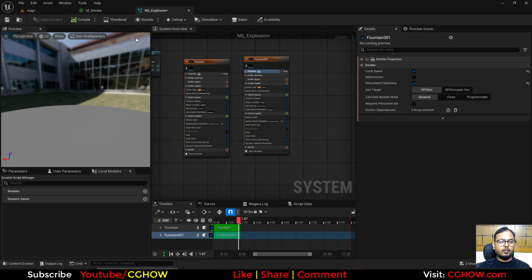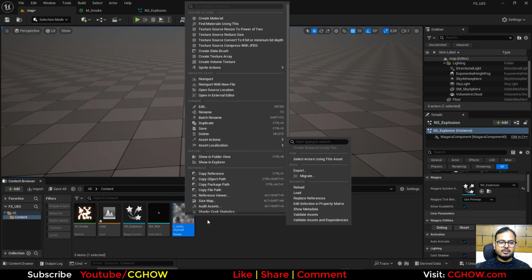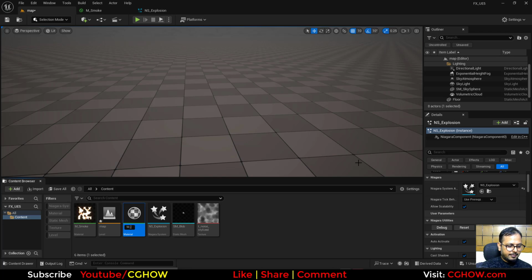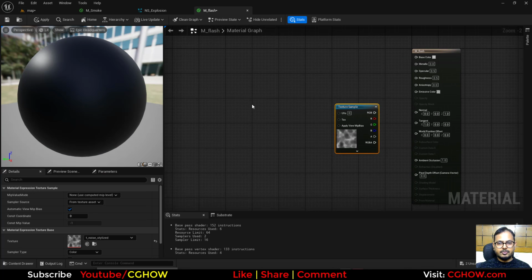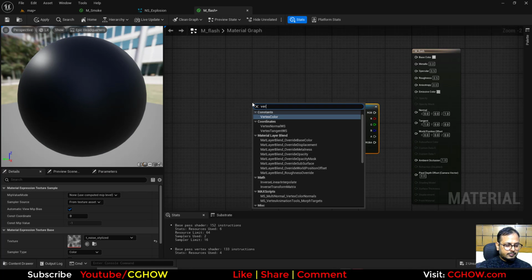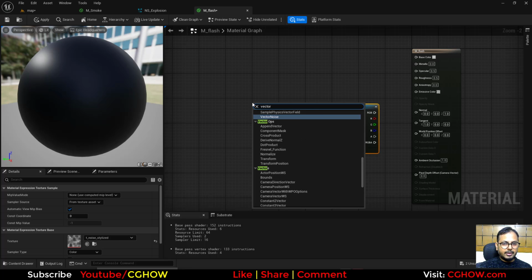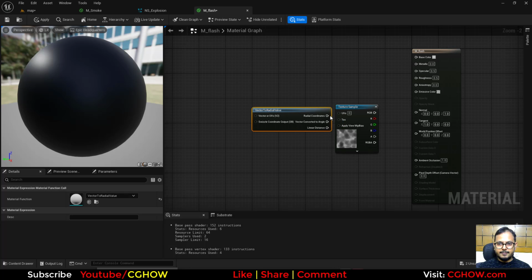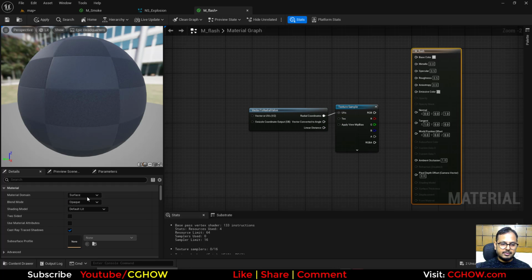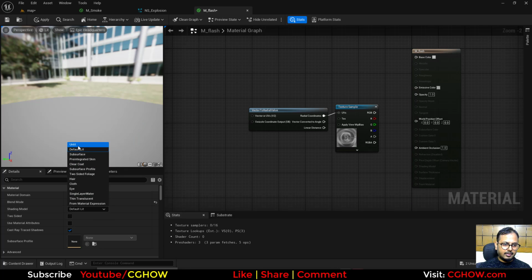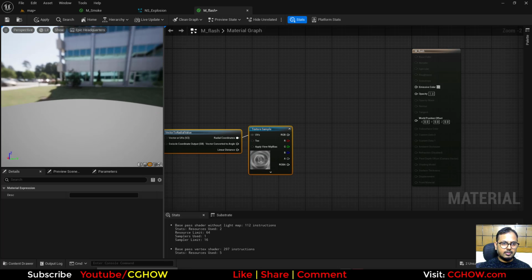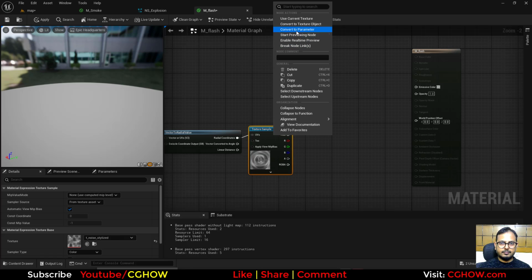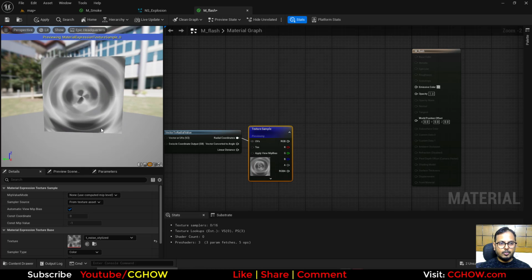So basically, now we need a flash. So to make a flash, the quick way will be I'll just make a material and call it flash. You can make a texture for sure, but the quick way is just take your noise texture, take the vector to radial, use this here. I'll make this additive unlit, and if I preview this, start previewing the node. This is how it looks.